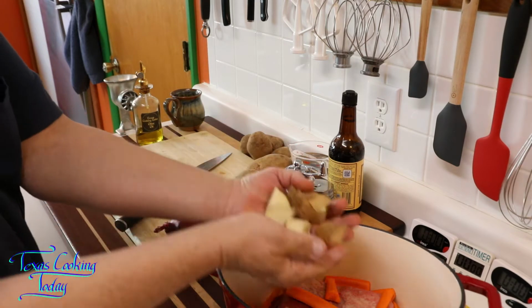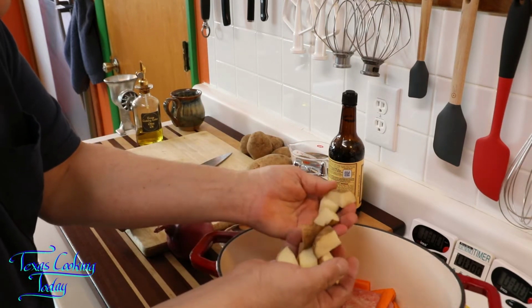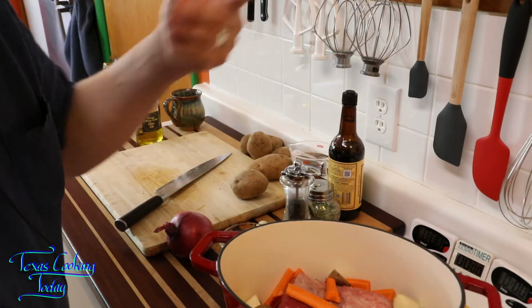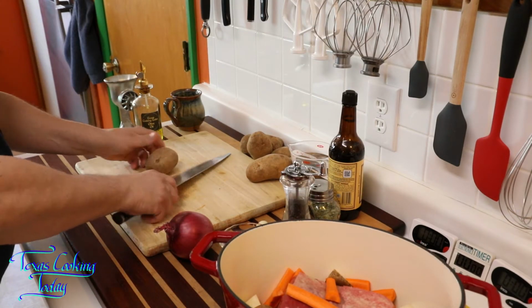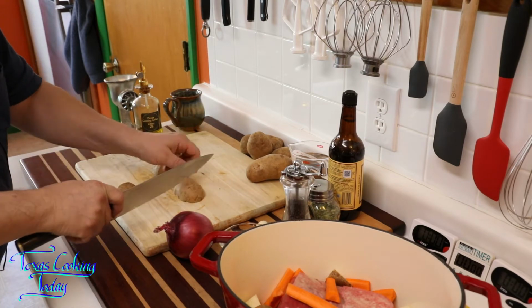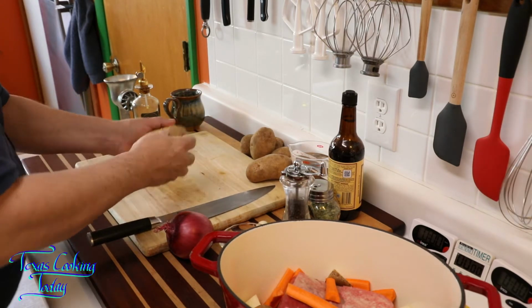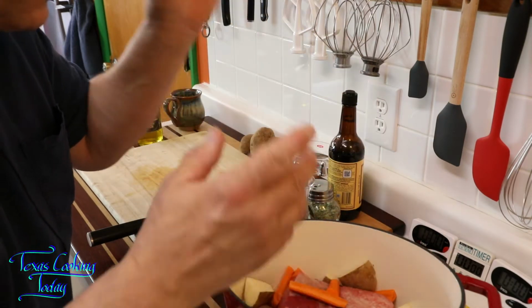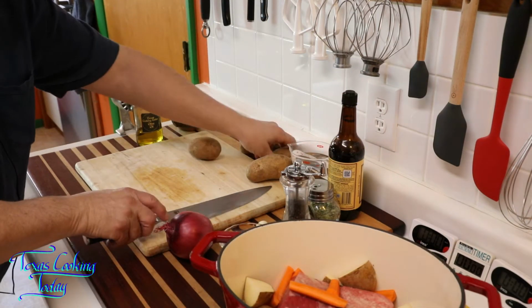Now, this looks a little bit to me on the small side. If I was going to boil these, I might cut them like that. However, I'm thinking for roasting, that's more work than I need to do. More like this is a bit more on the right track, okay?